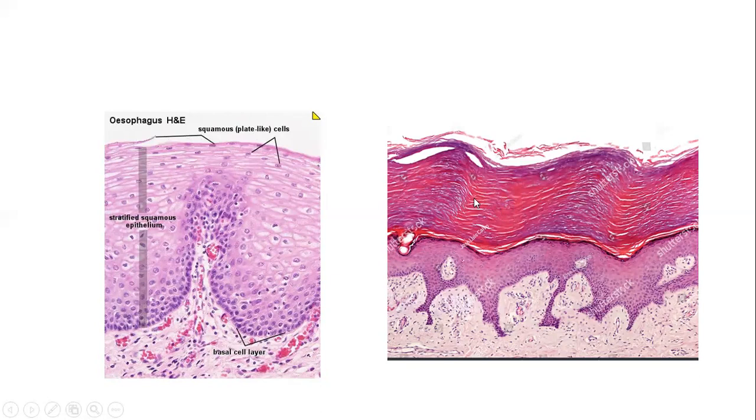You can see the difference in the two diagrams. The thickest keratin layer is present on the topmost part of the stratified squamous epithelium. And here you can see the basal layer of the columnar cells or cuboidal cells with intervening polygonal cells. And the topmost squamous cells have lost their cytoplasm and nucleus, so they are filled by the keratin. Up to 80 to 90% of their cell space is occupied by the keratin filaments. Hence, it appears like this in the light microscopic examination.